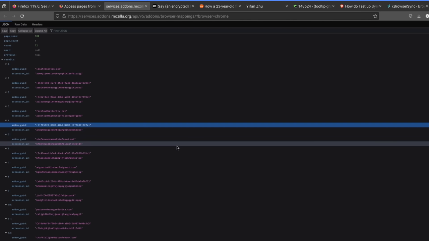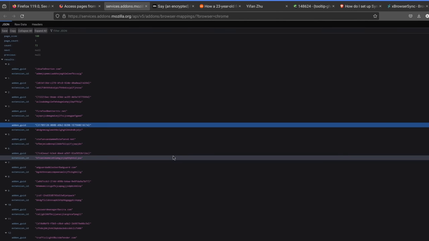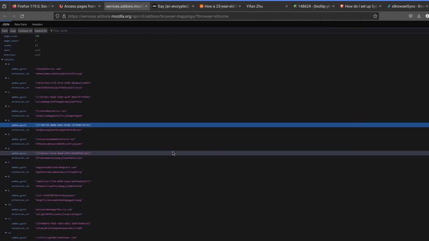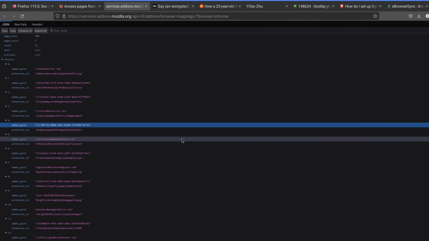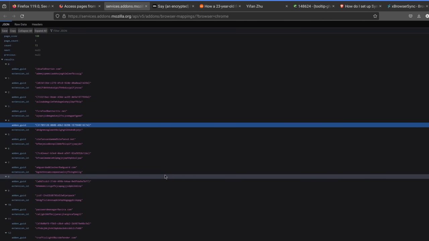And so far, this is including uBlock Origin, Dark Reader, Tamper Monkey, and a whole bunch of various antivirus and VPN add-ons. So a lot of the really important stuff, a lot of the stuff that most of you are probably going to have installed out there, are compatible according to this list, and I'm sure that there's going to be many more extensions to come.